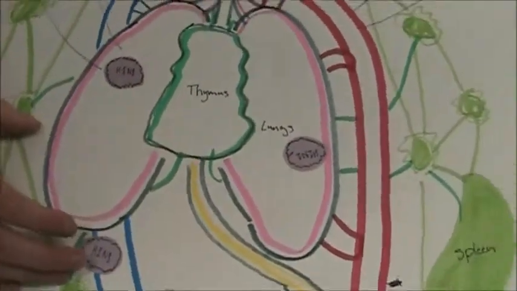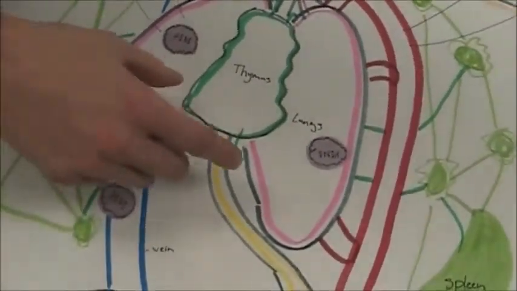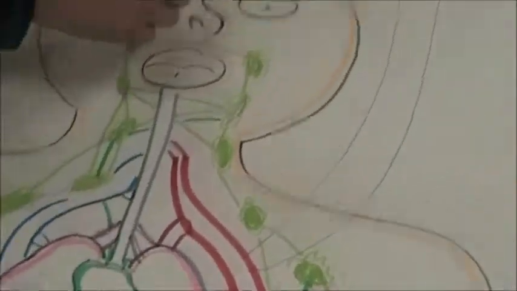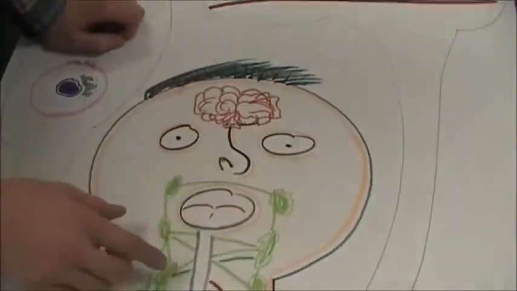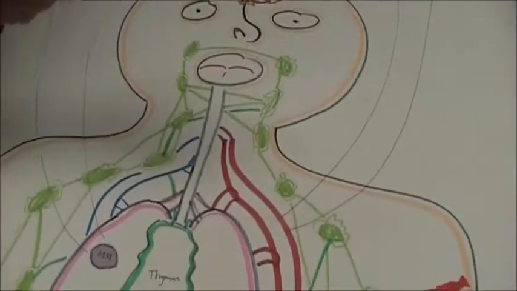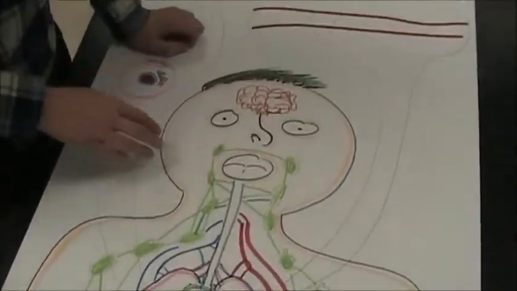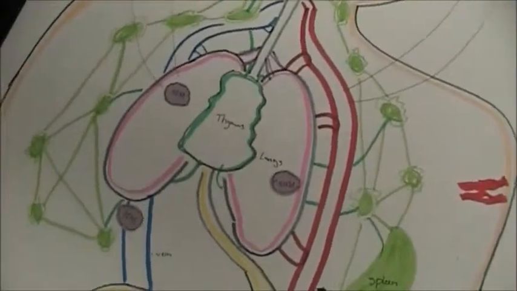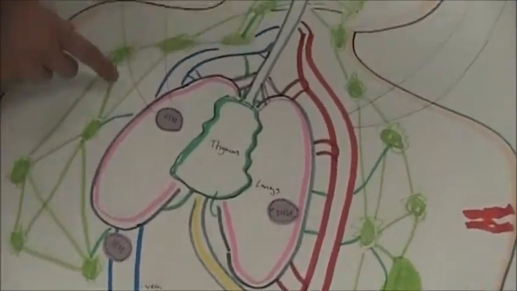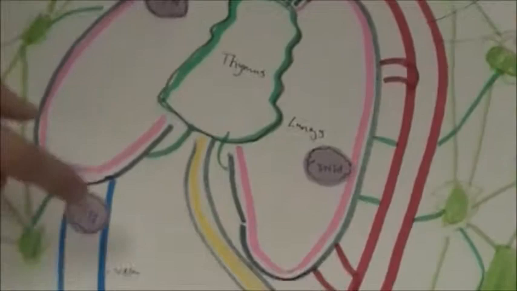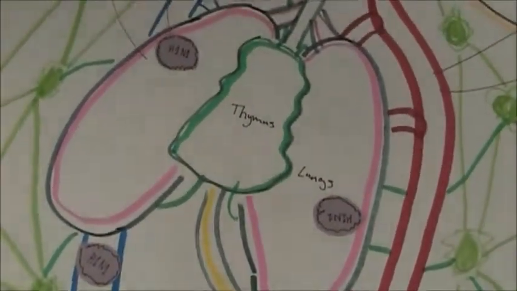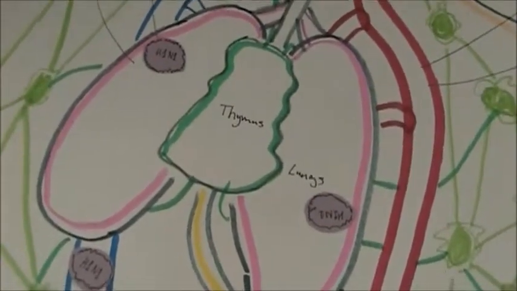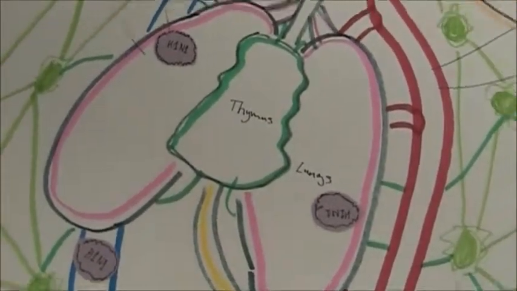All right, so on another note, we have Tim being infected by H1N1 all over the place. And some of these cells, in order to kill them off, will send signals up to the hypothalamus, which is like the control center for the body. And what it'll do is tell all the cells, especially like the veins, to dilate and cause the body temperature to rise. And this is generally known as a fever. And once the body temp rises enough, cells will start to die, especially pathogens like H1N1. And if it gets too high, though, other cells and enzymes and proteins can start to denature as well, and that's where it can get dangerous.